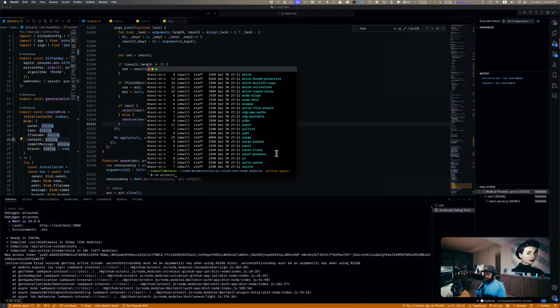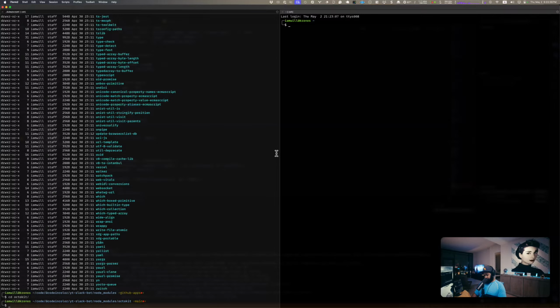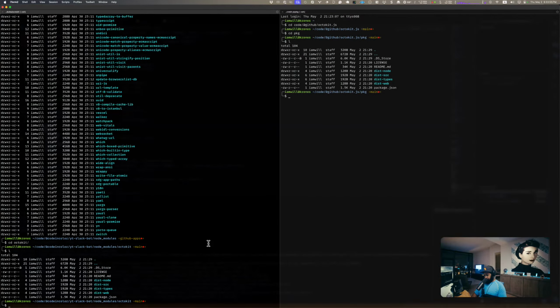Okay, node modules, AuthKit, JS. All right, I'm looking at these two things because they should be the same, and they are.